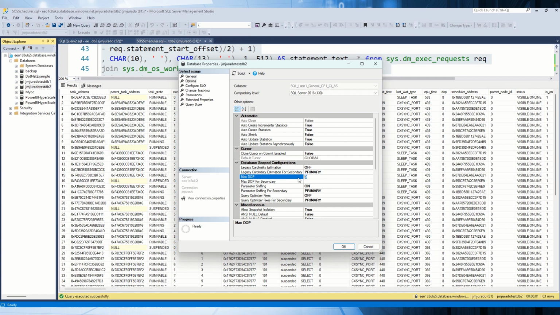For the reason we need to try to find balance, what is the best choice for the executions about the parallelism. Parallelism is perfect, so it's a good choice. But the problem is when you have a huge amount of queries running in parallel. So for the reason, try to find the balance. It's quite difficult, and it's a learning process in order to find what is the correct balance.